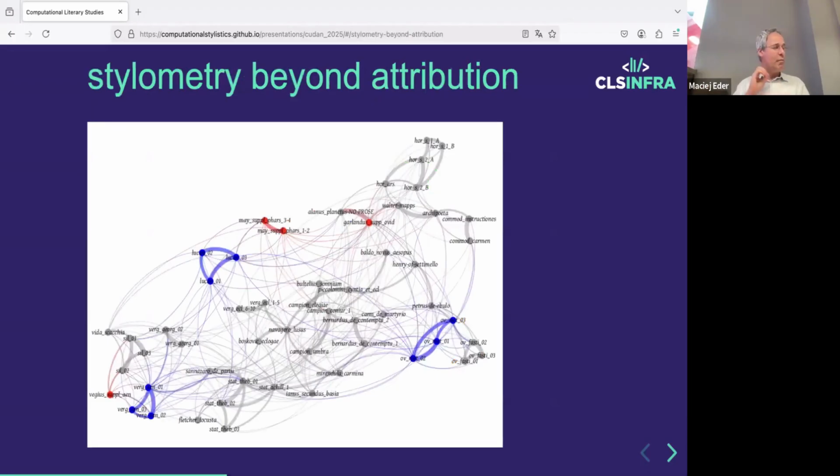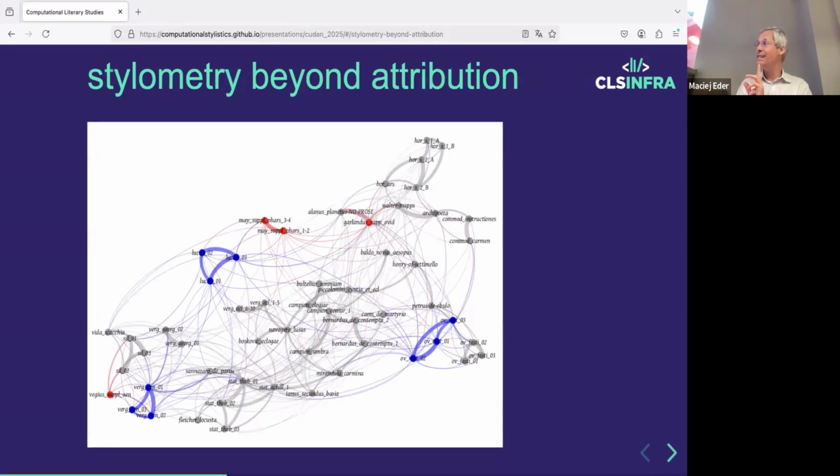Now, what I'm actually more interested in than just simple authorship is going beyond that and asking some questions of, for example, imitation, as in this example. Here we see a network of textual similarities. So I mapped textual neighborship relations onto a graph map. So there's a network representation, and I filtered the weakest signal so that only the strongest one and the second and the third rate signal is kept here in this picture.